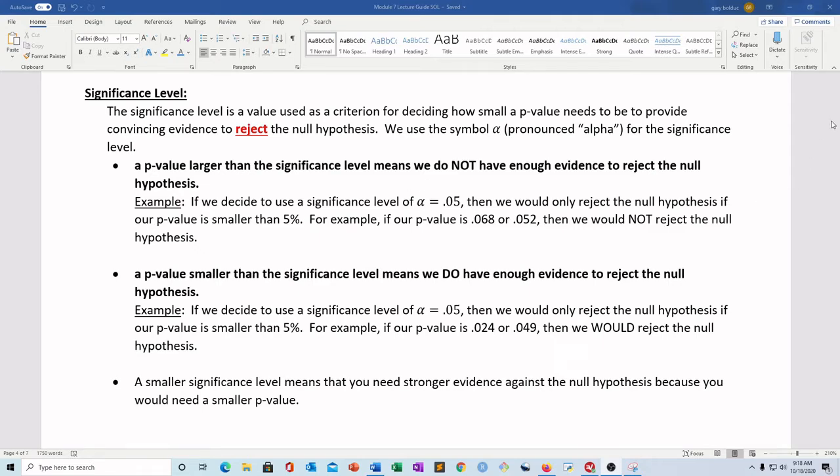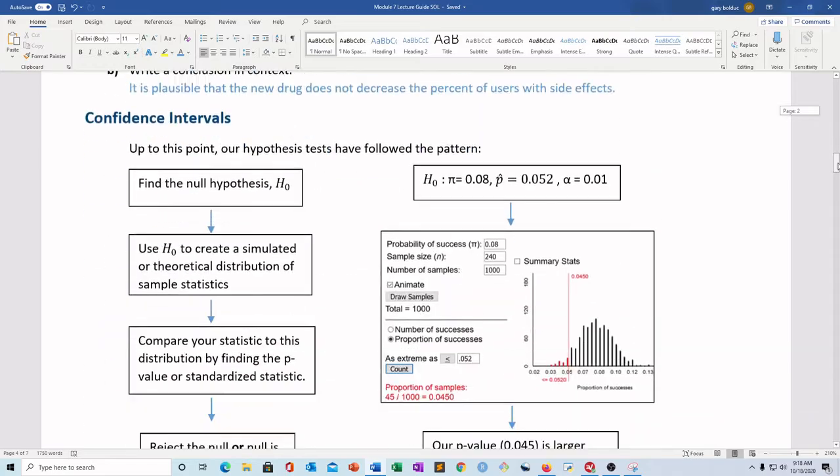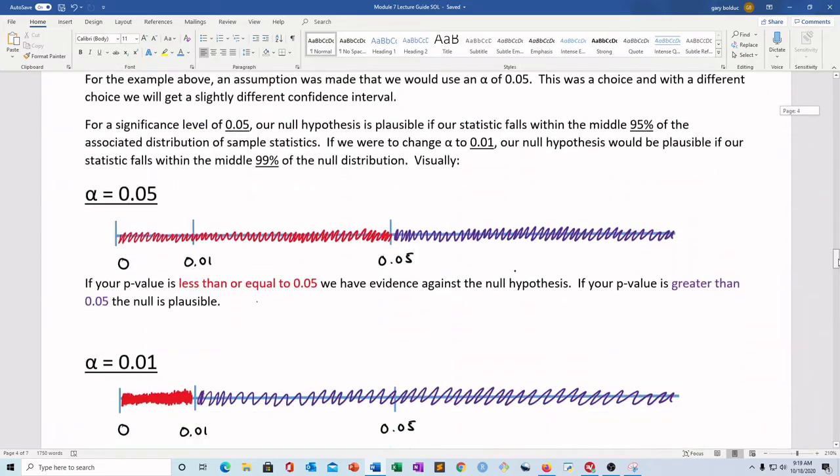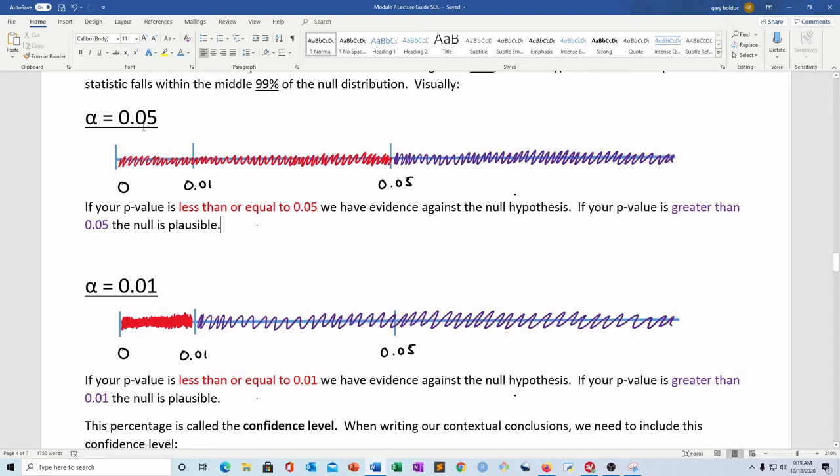Okay, so we can see a little picture of what it looks like to change. Previously, we have looked at this picture. Our cutoff was 0.05, and so remember, this red piece from 0 to 0.05 was, ooh, that's really small. Let's say evidence against the null. Okay, so let's throw out the null if we're in this red. All right, but what if you're not? If you're in this purple, you're bigger, greater than 0.05. We'll go, okay, that's big enough where, all right, the null's plausible. Let's not throw it out, it's plausible.